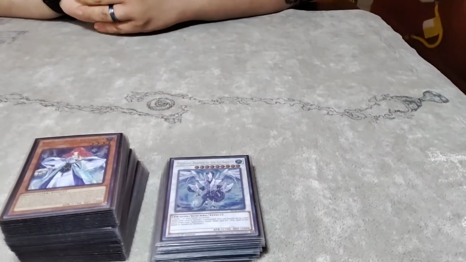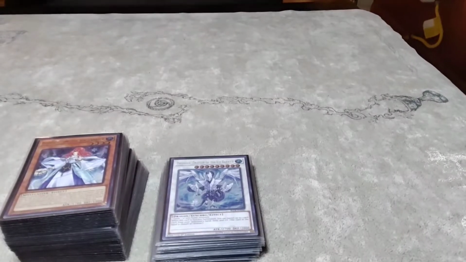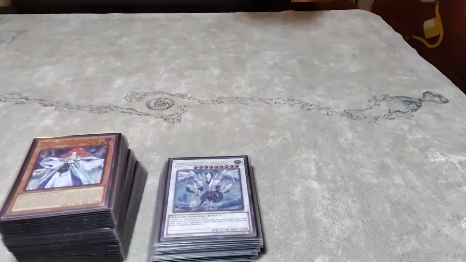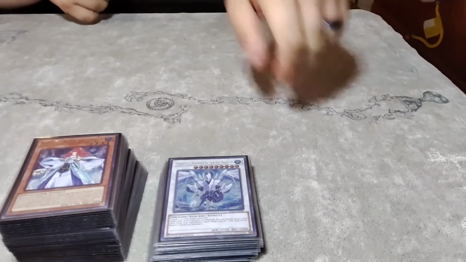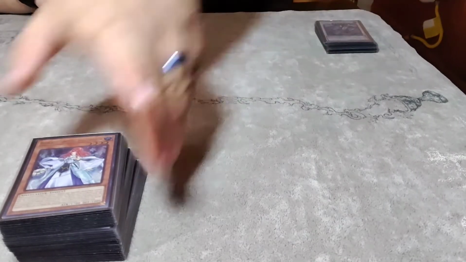Today we're doing a deck profile of my Ice Barriers. Ice Barriers is one of my favorite decks currently at the moment. It's a very combolicious deck, and we're just going to go over the build. I'm playing a hodgepodge of just about every build you can think of all together, and it works phenomenally well.